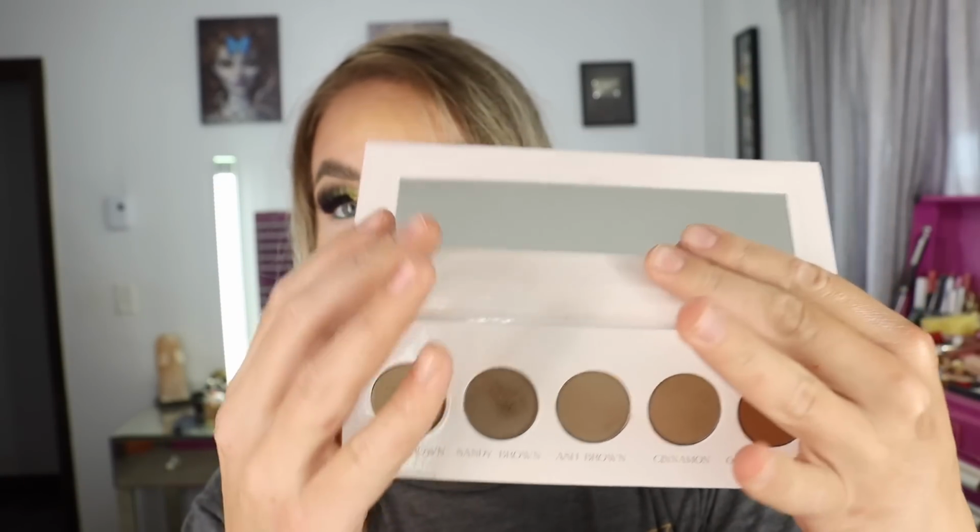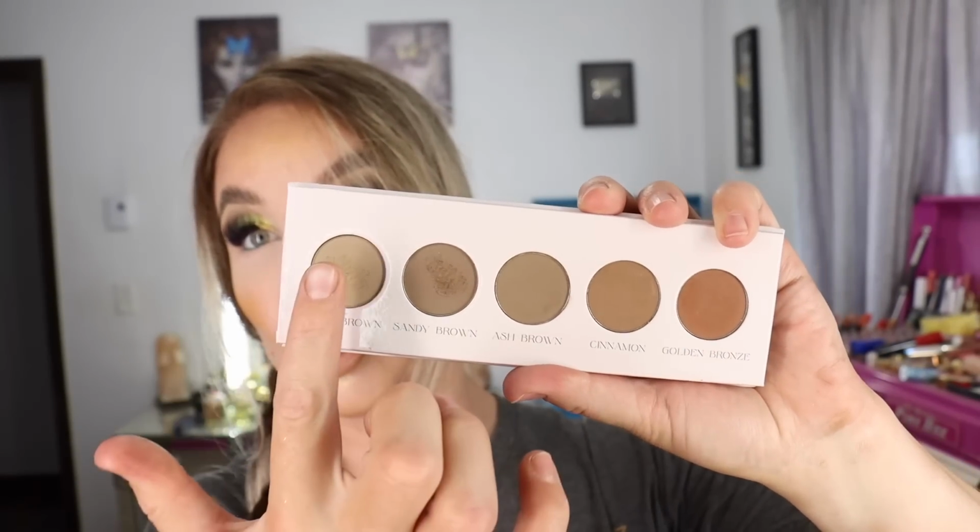And I have used these a couple times mixed in with the e.l.f. brow soap. Like I was referring to earlier, when I put a couple drops of water on the e.l.f. brow, then I would put my spoolie, dip it into these 2 shades, and mix it in with the water so it gives a little bit of tint. It just helped with the white cast that you'd get if your brows started popping off your skin after a couple hours. So I use these in the same way, and they work super well for it.